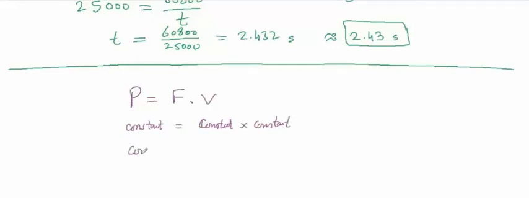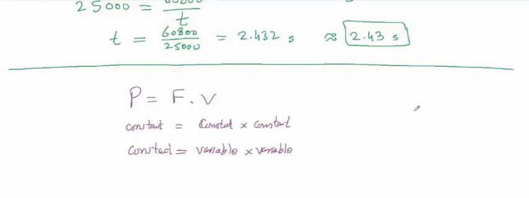And sometimes we have the situation that power is constant but the speed is variable. So a variable multiplied by a constant cannot be a constant. So a variable must be multiplied with a variable. Then we have the chance that the product is a constant quantity. Like if the speed is increasing, and with the same rate the force is decreasing, then the product will be the same.